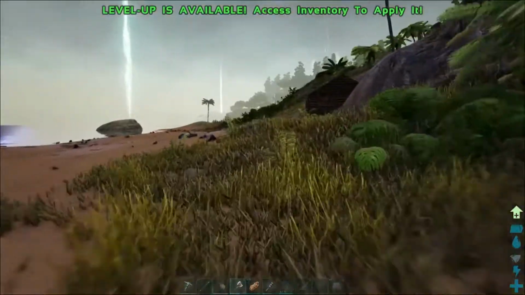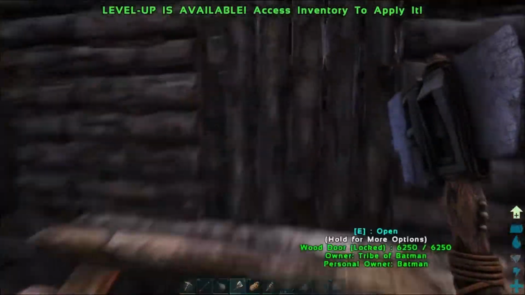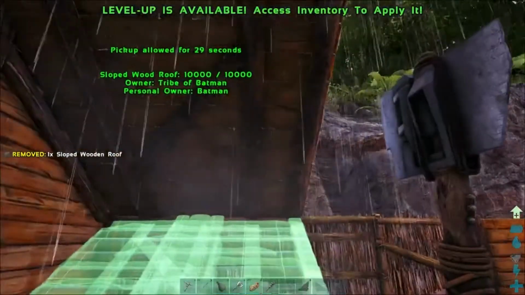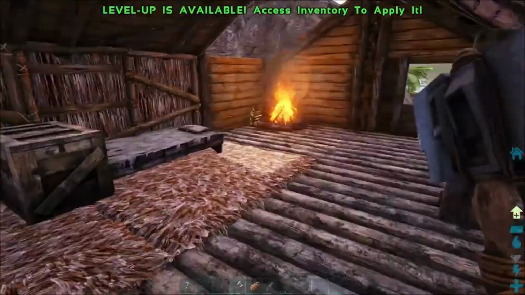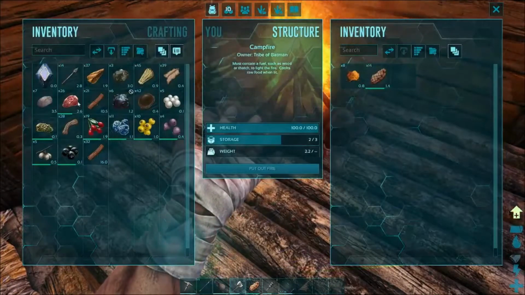One thing I wish they would bring into just the normal one would be the hunting knife or whatever it is. You know, I found it very useful from the Primitive Plus. In all honesty, I wouldn't mind it. There we go, we have a bit of a roof now going. Looking pretty damn good.